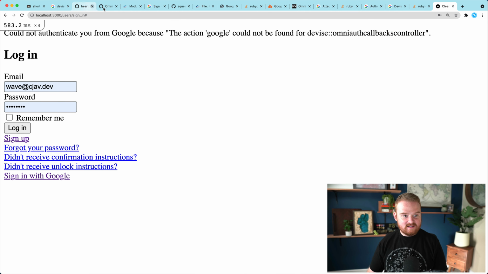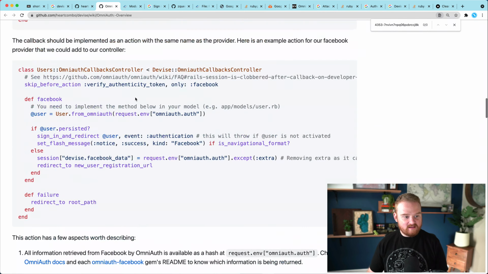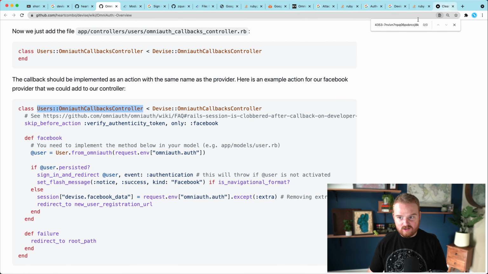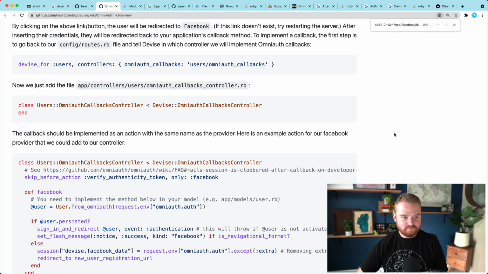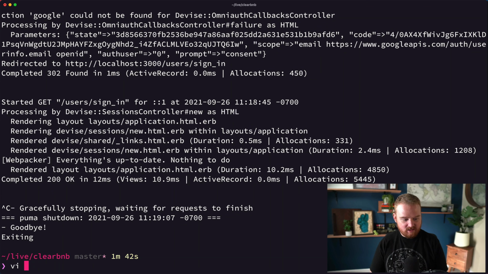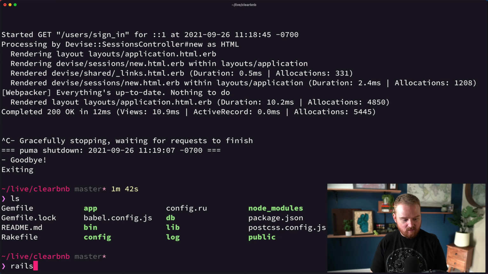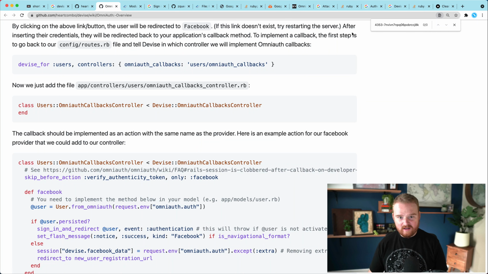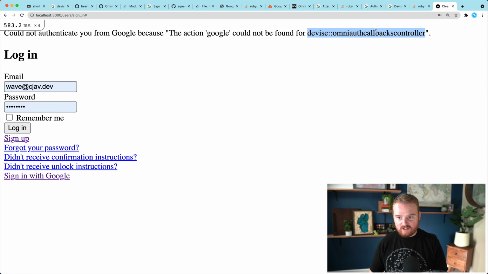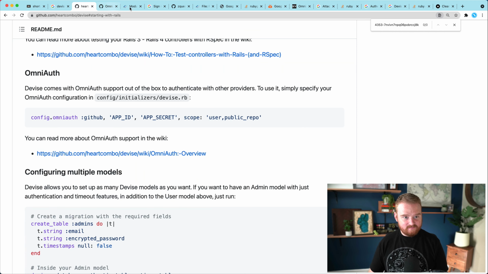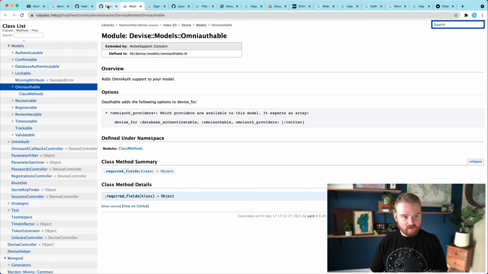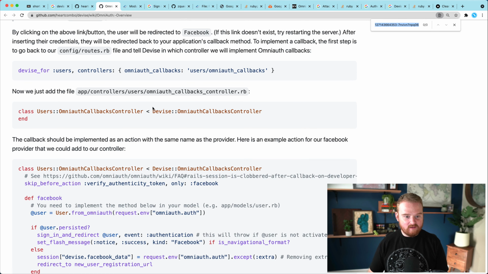Okay, great. So the next step is we need to actually go create this controller, the Omniauth callbacks controller. So here what we want to do is open up Rails G controller. The one that it expected us to use was Devise/Omniauth callbacks controller, but in a lot of the instructions it says to override that, and when you're in your routes you specify the Omniauth callbacks pointing to your own callbacks controller that's nested under the users namespace.